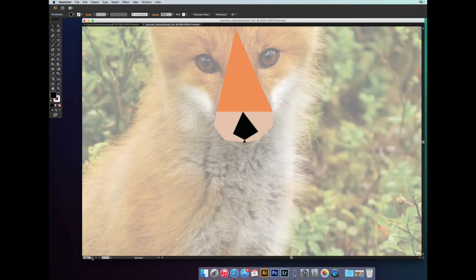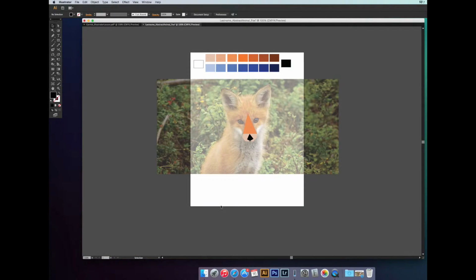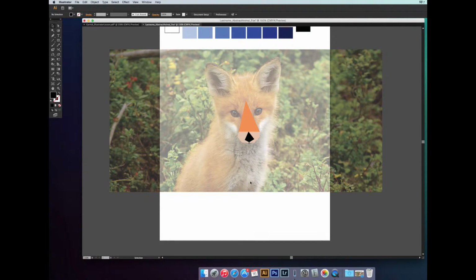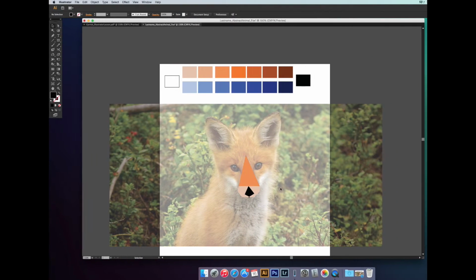To zoom out, you could go to the percentage and go to 100, and you're back to where you were. If you need it a little bit closer, you can adjust it this way. And that seems like a pretty good spot that I want to be in.